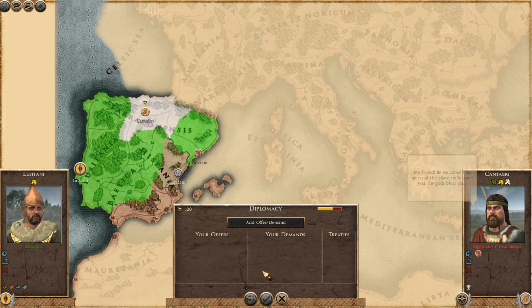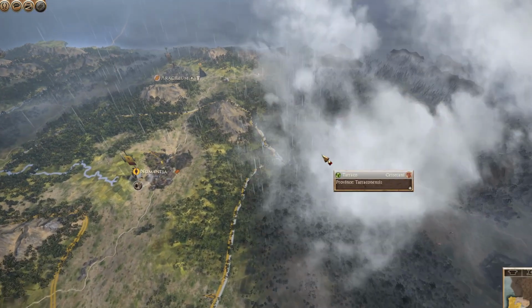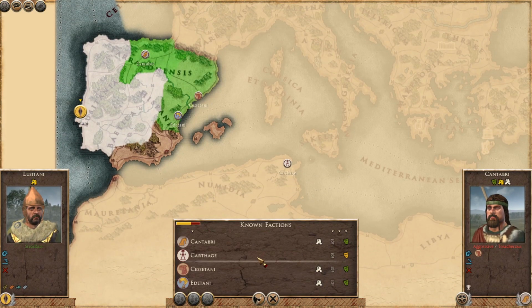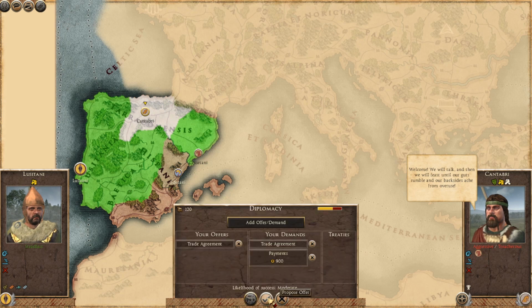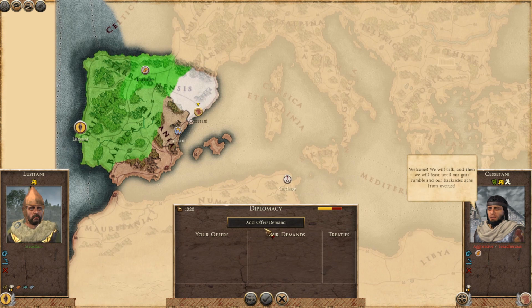Any of you guys moving My towards friend, Confederation? be welcome. Actually, what we're going to do, and this might be a little bit messy, but if you guys would Welcome. take We will talk trade and then we will and feast until our guts rumble little bit, and our backsides ache from overuse. see if we can go the Confederation route.